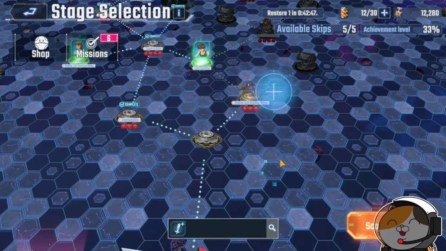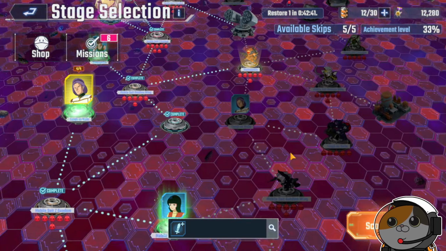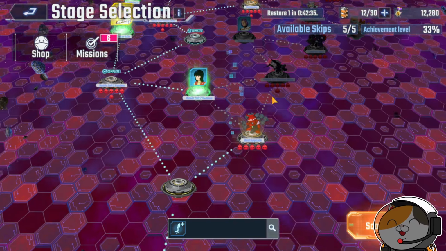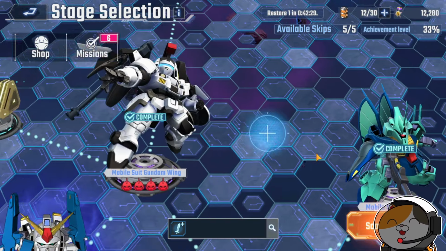Why? Because every single day you're going to have these available skips, 5. And so you want to use them on the last boss. Otherwise, you're going to waste these skips. Try to never waste these skips because they reset every day. So try to use them.